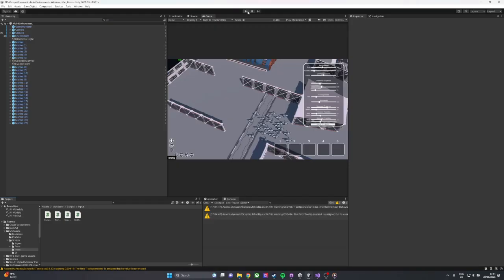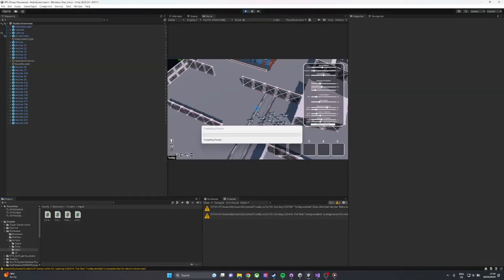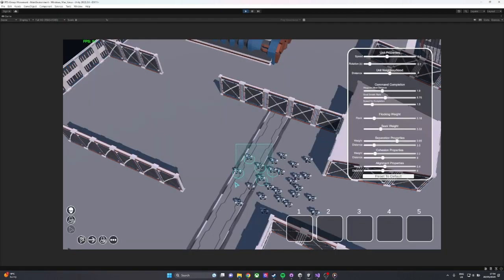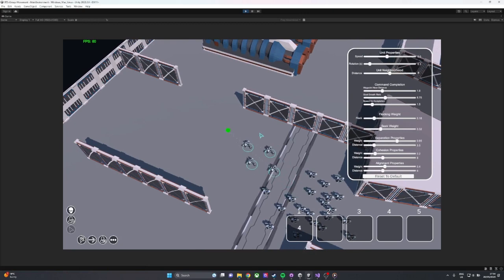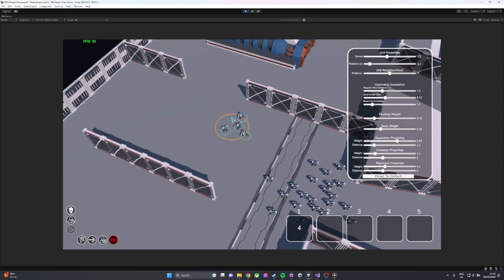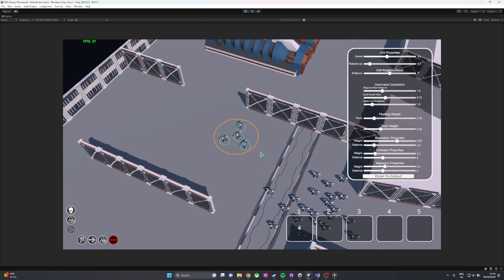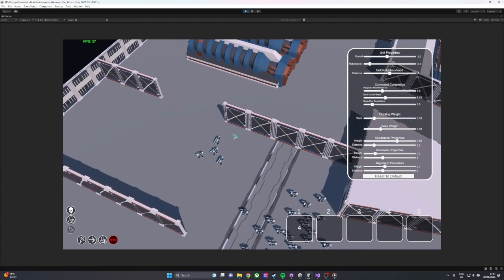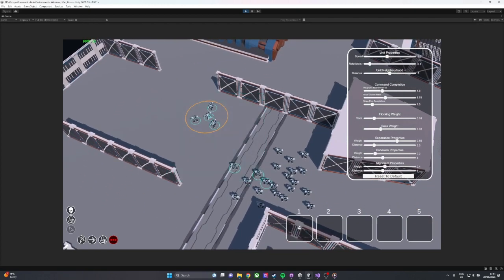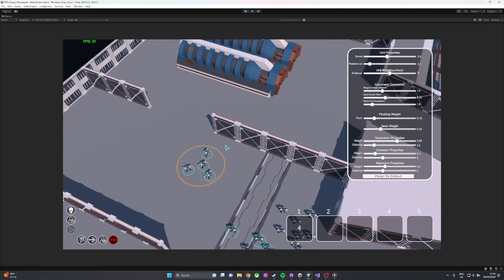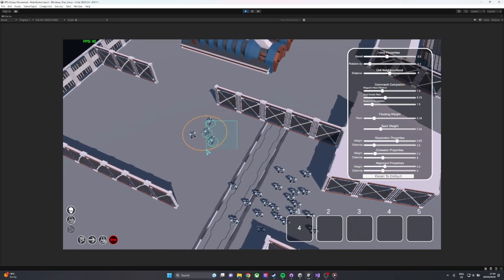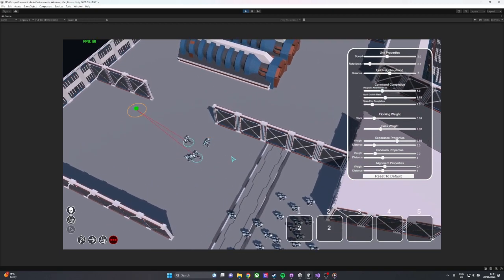Let's just quickly show this in action. So make command, make the goal distance grow, complete the command. All of these units are still part of the same squad until a new command is received.